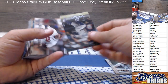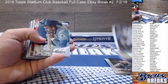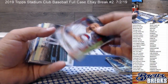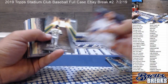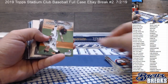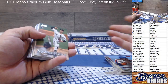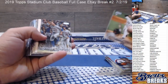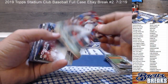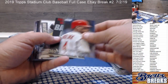Honus Wagner, red. We do group subs through PSA, Dylan. I do them myself. I'm the one that sends everything out. But I do everything through Facebook that way. I just break on eBay and YouTube. Darryl Strawberry. There's better video quality on YouTube, and I can do more with my setup on YouTube than I can on just Facebook. So if you go to Bruce Breaks, my Facebook group, you'll see that we broke tons and tons of Bowman.